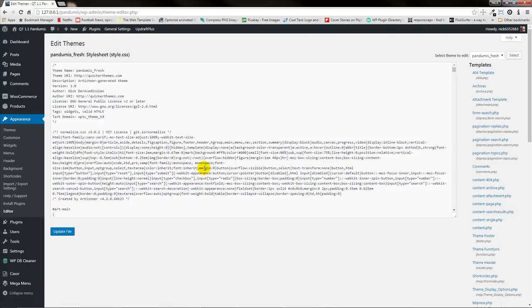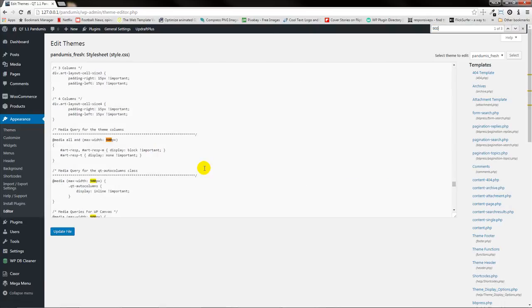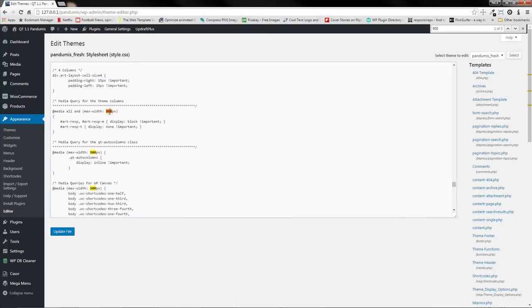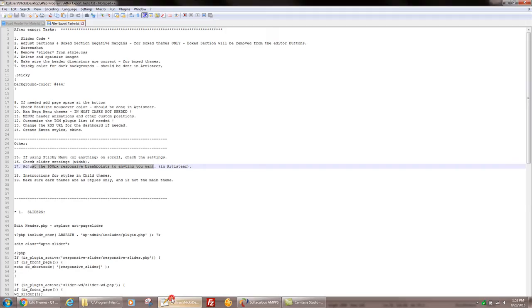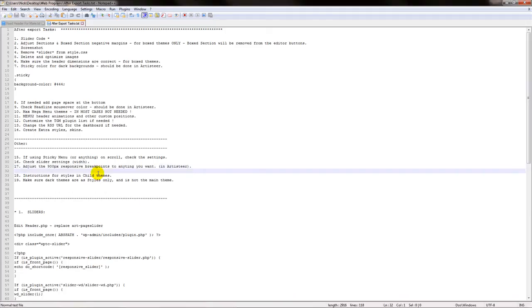All you have to do, go to the styles, do a quick search, 900 pixels, and we have 3 instances of it. So all you have to do is change those 3 instances to any breakpoint you want. So that's how to customize that part. All right.